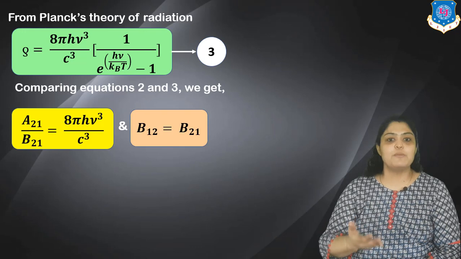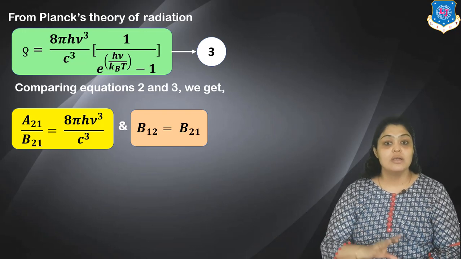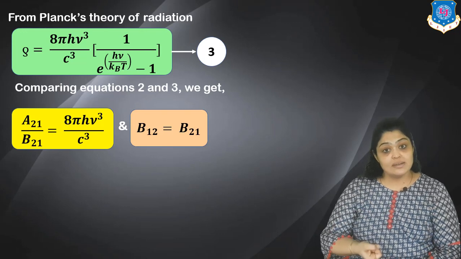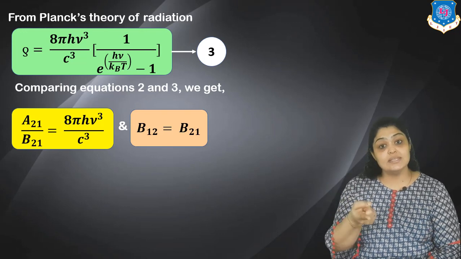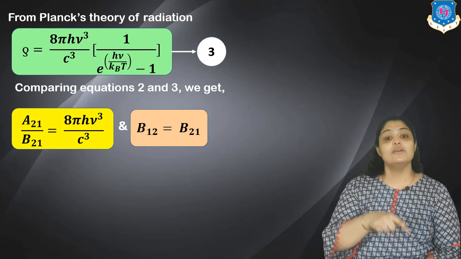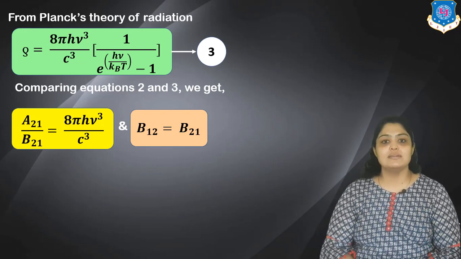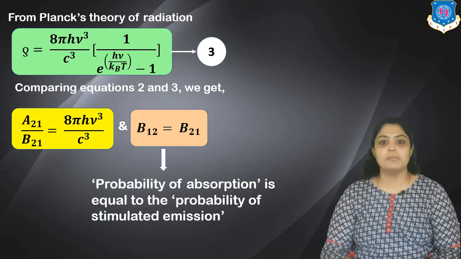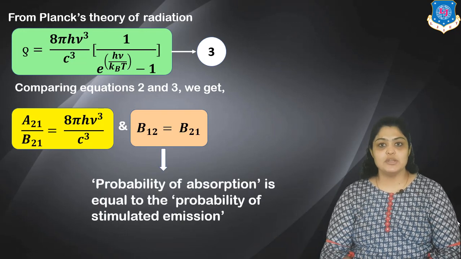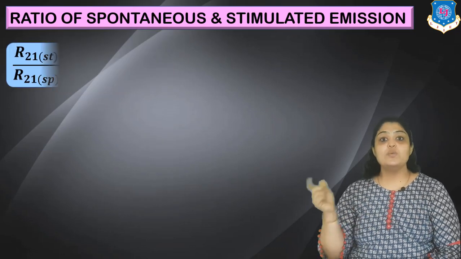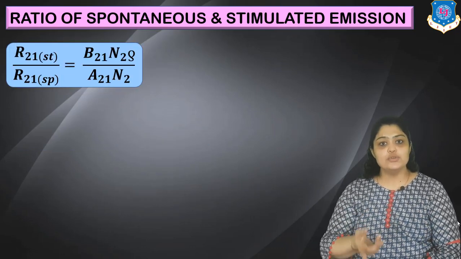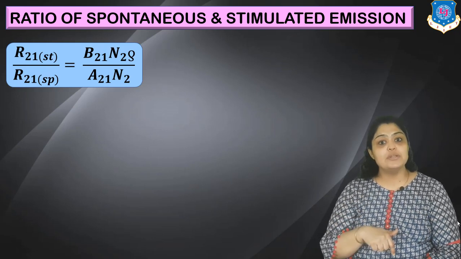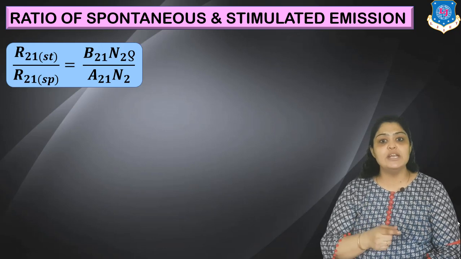And we know that laser is possible only if there is stimulated emission. So this equation also says that whatever induced absorption is taking place should be equal to the amount of stimulated emission, only then laser is possible. So the probability of absorption is equal to the probability of stimulated emission. Now, this was a requirement that B12 should be equal to B21. But then Einstein tested whether B12 is actually equal to B21 or not.